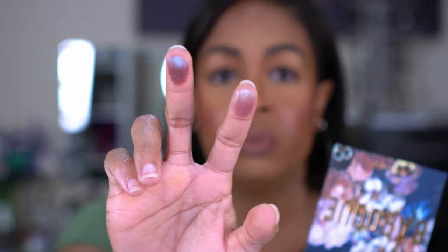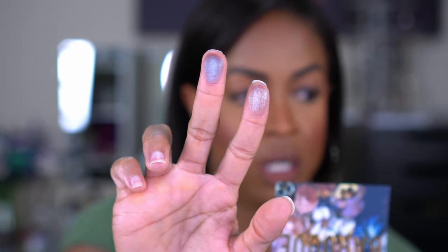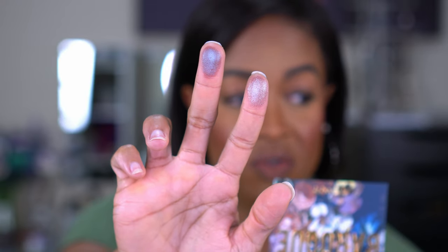There is one shade in here called Ritzy, and then also Noble which is a duochrome. I'm gonna put Noble all over my lid and probably Ritzy in my inner corner — just giving you guys an idea of the direction I'm thinking of going. I'm going to go ahead and prime my eyes using my NARS tinted smudge-proof eyeshadow base in the shade medium. I was tempted to just use concealer but I'm using this, and I just blend it out with my concealer brush.